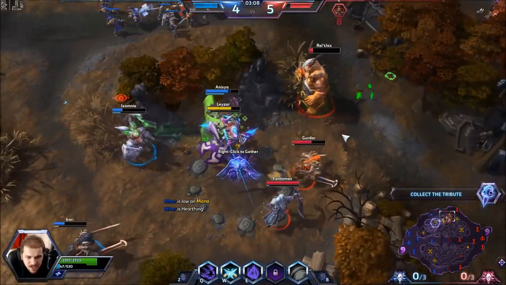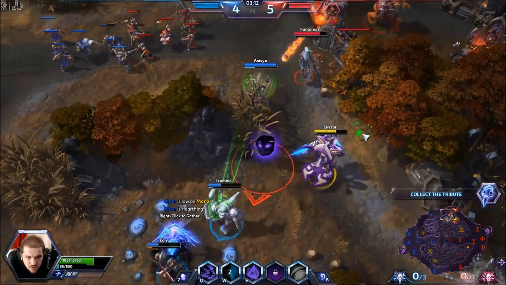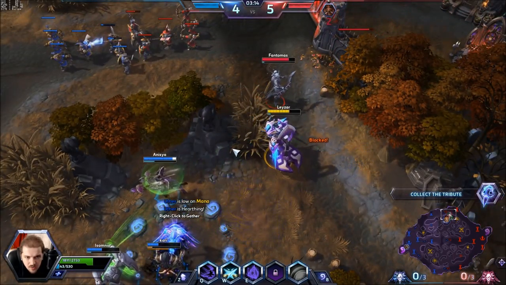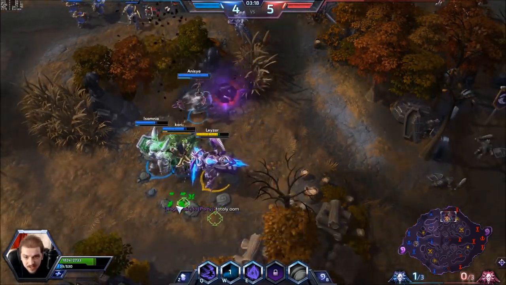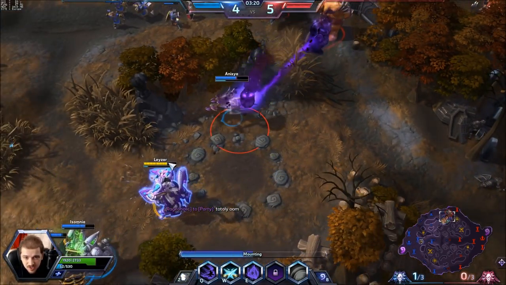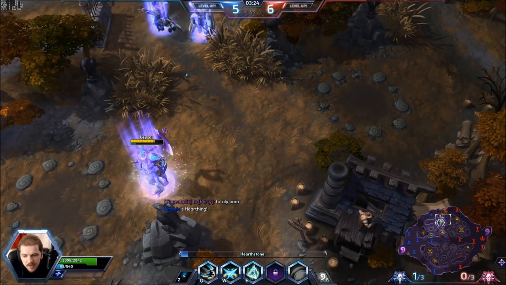You don't have mana issues as Artanis, okay? This is an exception. You're not gonna have mana issues all that often. You shouldn't really worry about that, and he doesn't really have mana talents. The one mana talent he had got removed because it was pretty much pointless and nobody would pick it up. I'm low on mana, so I'm going back.